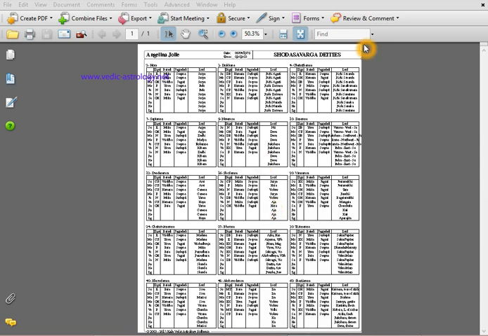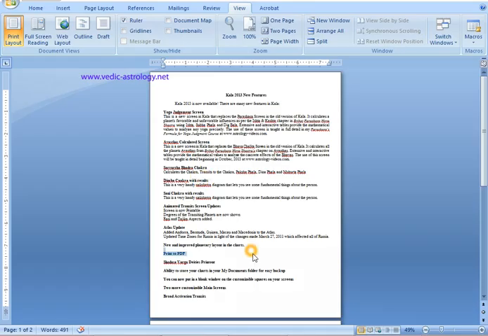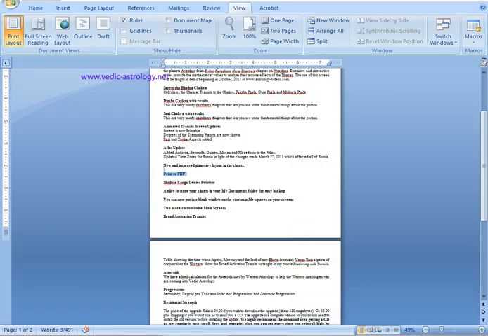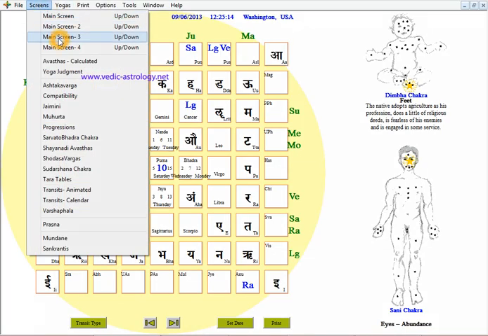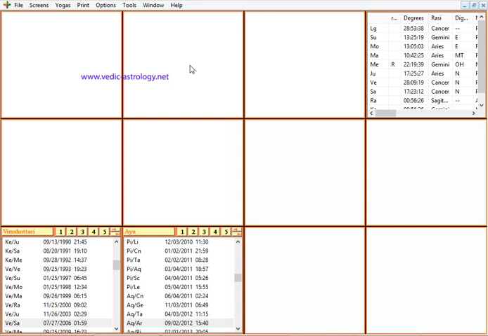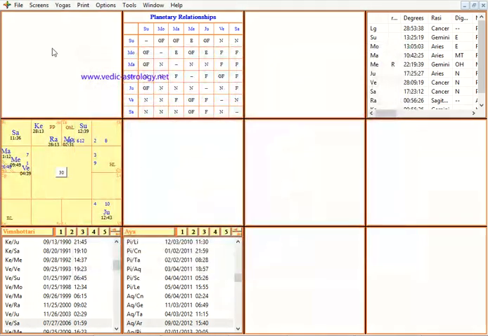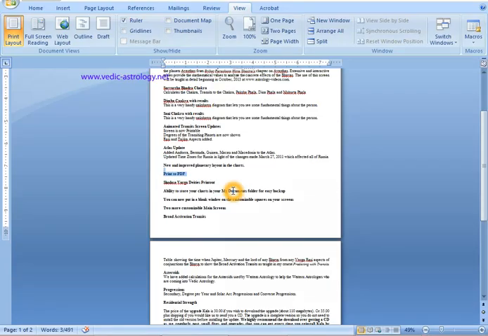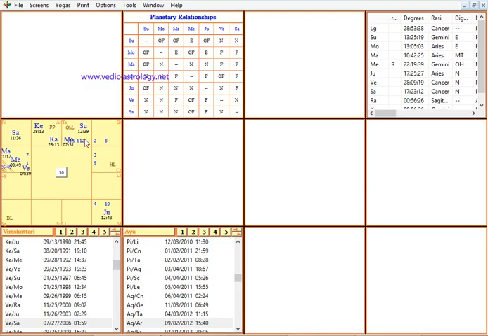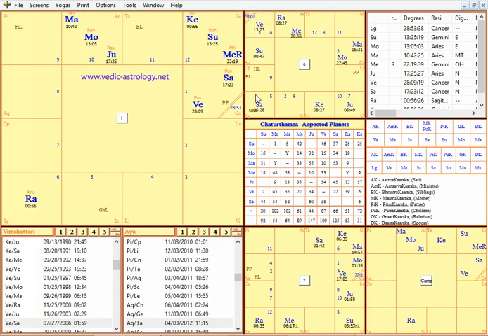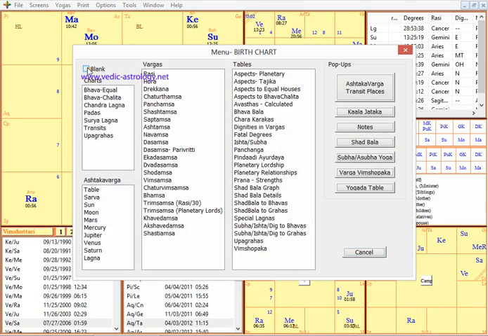as I taught in my nakshatras video course. Okay, the other things we've done, two more of the bigger things. Oh, we added some main screens. Some people wanted more main screens, so we added main screen 3 and main screen 4, all of which are totally customizable as normal. Oh, now the charts are stored in your My Documents folder, or anywhere you want for that matter, so they're easier for you to back up. Also, you can now put a blank window and clean up your screen if you don't want so much junk on there.